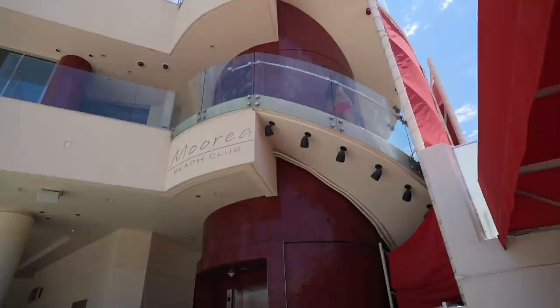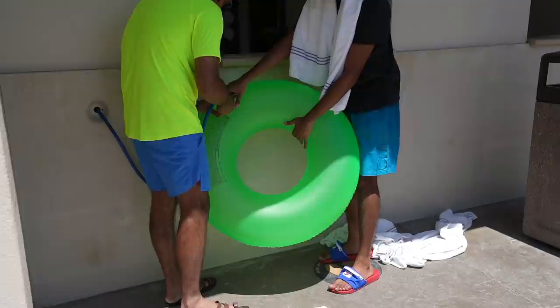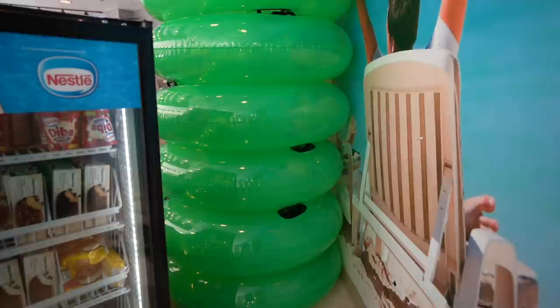This place also has a top-optional pool just like at the Mirage. Here it's called Marea, and you do have to be 21 and over to get in. And my favorite part — the lazy river. Just step inside and let the stream push you along. It's basically a lazy man's way to swim. You can float along on your own or you can buy an inner tube, and you can definitely bring your own. They do have a compressor to blow it up, but they don't rent floaties — you do have to buy them.